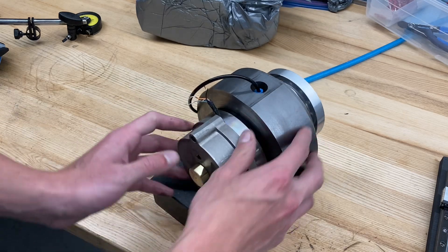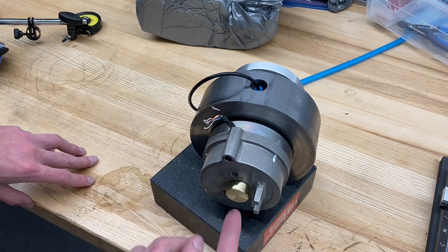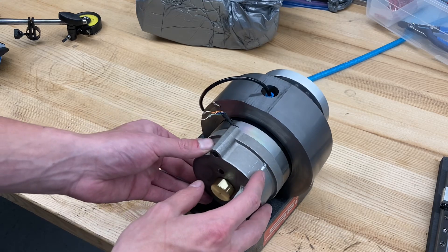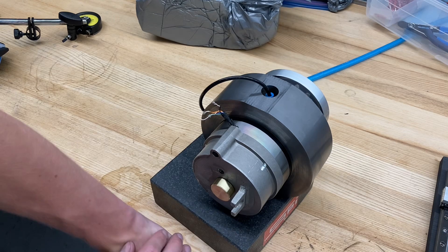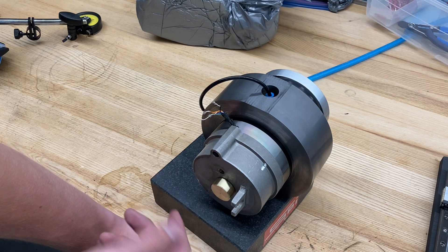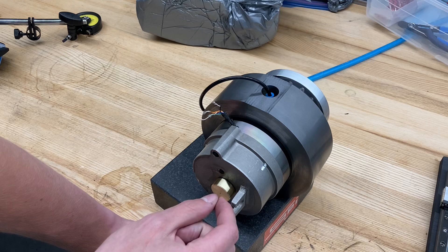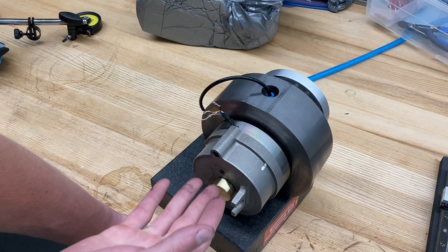That is the plan for work holding. Coming around the back here to the stator — you'll notice there are these two threaded holes in the rear of the stator that go all the way in, so I can see the motor rotor through these. These were originally mounting holes in their first use. What we're going to retrofit these into is a sealing system for the stator. Obviously the drawbar is coming through a hole in this and we don't want stuff to get in there, so all we're going to do is plug up one of them and have the other actually be an air port — feed air in there. This brass knob is very, very close to the diameter of the hole in the stator, so all we're really doing is setting up an air purge seal.